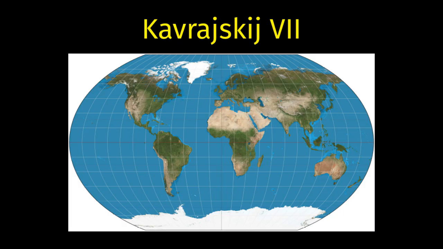Next, the Kavrajskij VII projection. This projection, along with the Mollweide, are tied for my favorite projection. Look at how decent everywhere looks on the Kavrajskij. And despite how aesthetically fine the Kavrajskij is, it still maintains left and right being west and east everywhere, unlike the Winkel Tripel, and has a mathematically simple formulation, unlike the Robinson. Unfortunately, the poles are not 1 point on the Kavrajskij, but you've always got to lose something in projections.